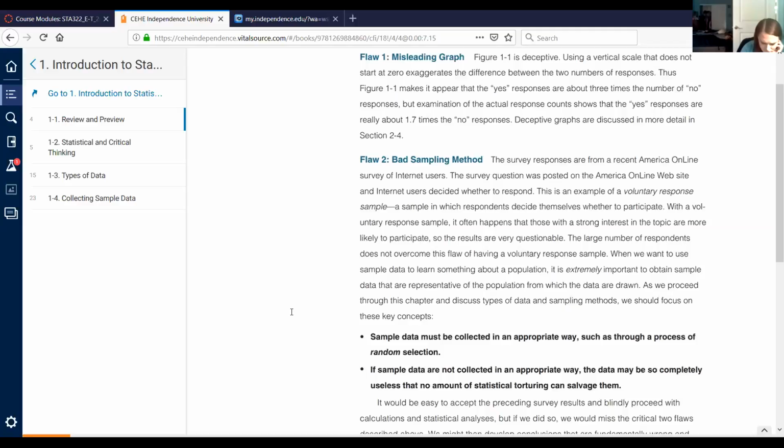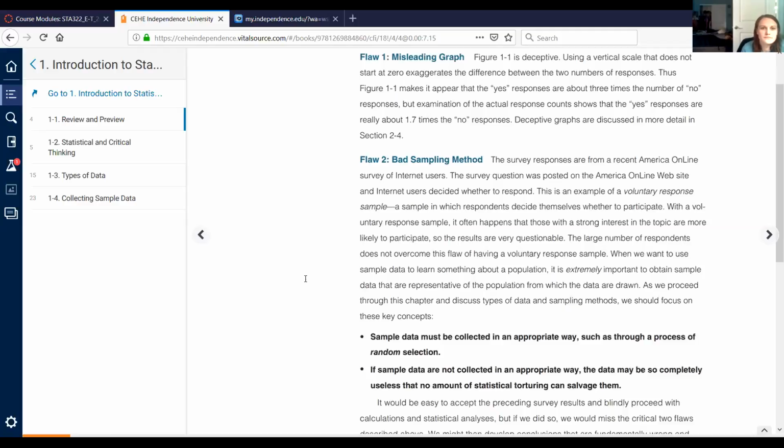When it's a voluntary response, most people are not going to respond. I'm guilty of that. Whenever I am online or on the phone with someone, I get the question, would you like to fill out a little survey after this conversation? My answer is 100% no. I can't be bothered. It's all voluntary. So I'm skewing the data just by that.